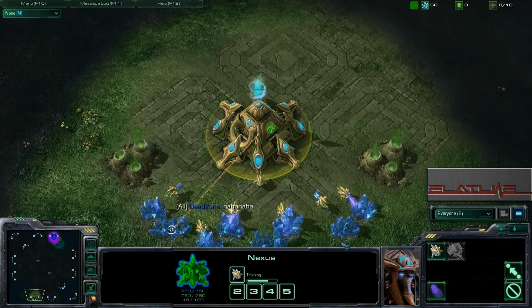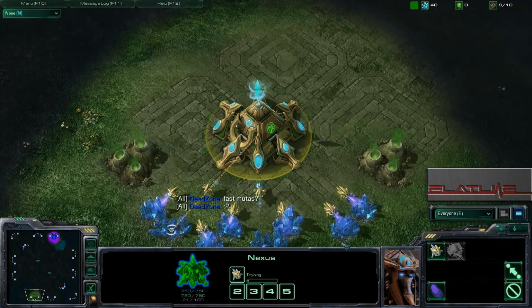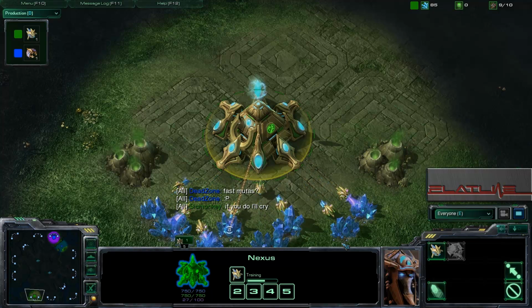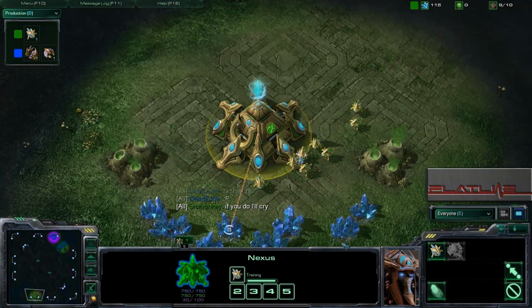Last game we saw him random Terran and say that he can't play it, and now DeadZone saying fast mutas and just messing around a little bit, but Sicmonkey randoming Protoss instead of Terran this time, so apparently there's a little bit of discussion before.